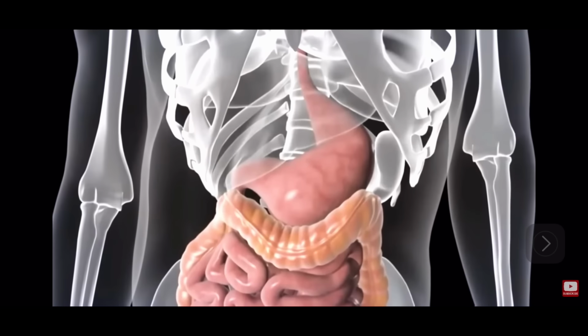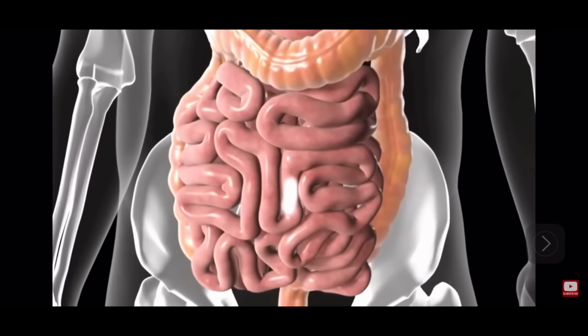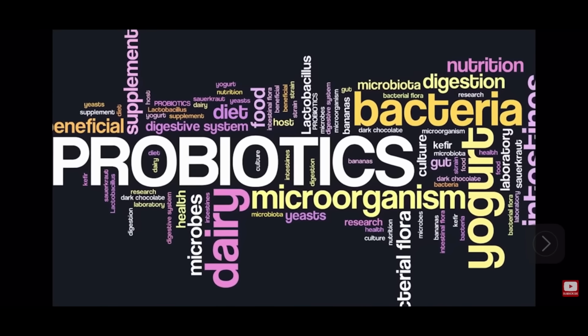But it's pretty amazing. So find some easy ways to add probiotics into your diet and see if that helps increase your vagal tone. Because the vagus nerve is tied into the intestines, increasing the gut bacteria will help improve brain function by affecting the vagus nerve. So make sure you're getting those probiotics.